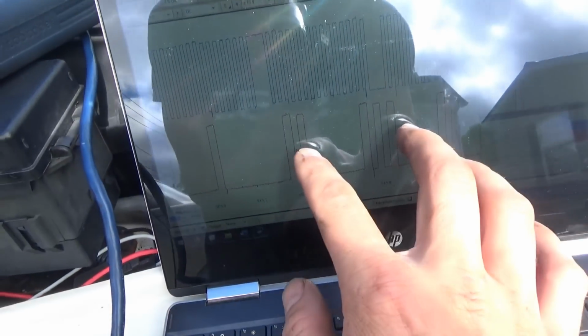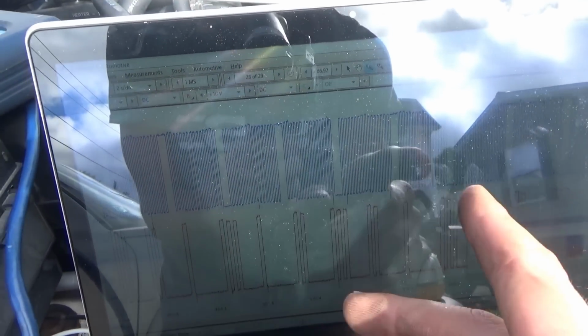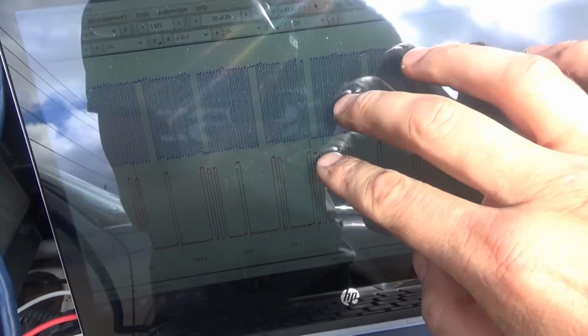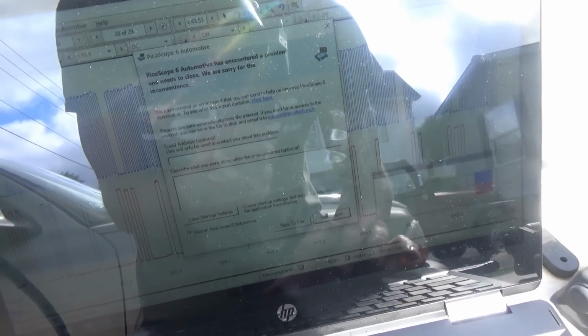Here's a known good cam and crank. So low, high sync notches. It's different from the 2002. We'll share this on the Google Drive so you guys can follow along. Uh-oh, PicoScope took a crap.